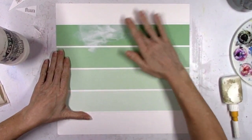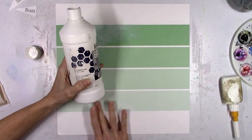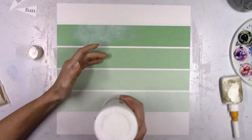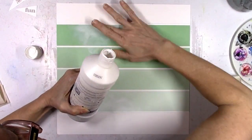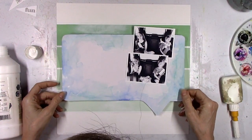So I'm going to use some white gesso here to fade a little bit of the green line up at the top and then a little bit down at the bottom. And I'm using white gesso for that. I used clear gesso earlier. Whenever you want to soften something up or make it look a little hazy like I'm doing here, you want to go with white, because obviously the clear is clear and it won't cover up any colors.